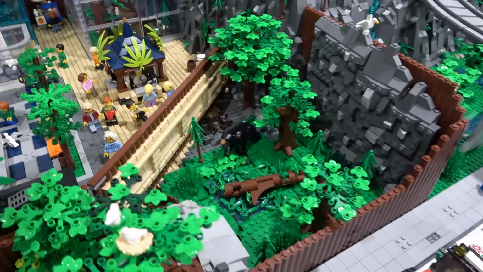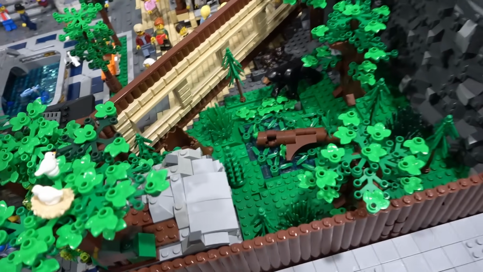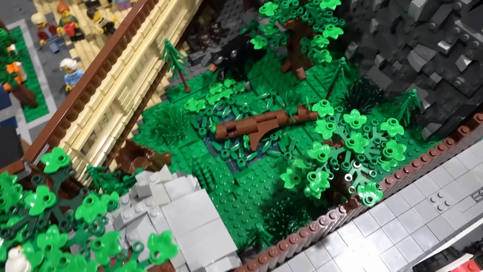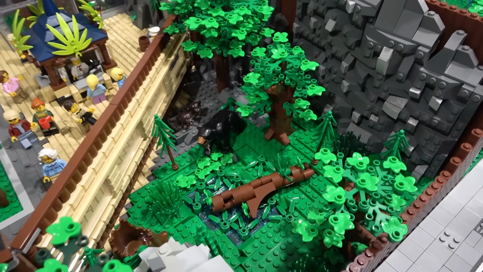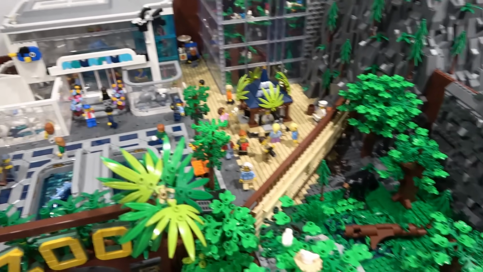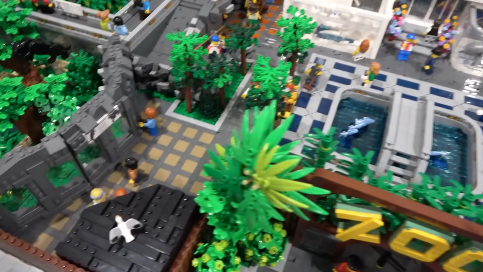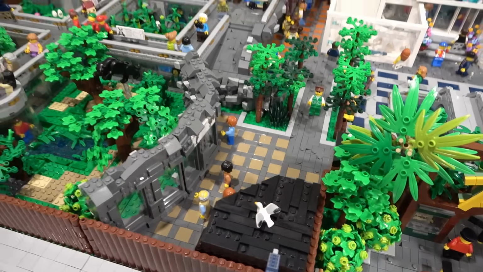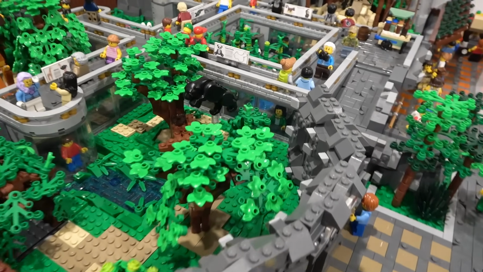And then right here we have bears. There's a bear den right there with a tree on top. Some water in there as well. Bear and her cubs. And then we changed up the tiles. This matches the tiles on the boardwalk there by the beach. And that's right by the panthers.